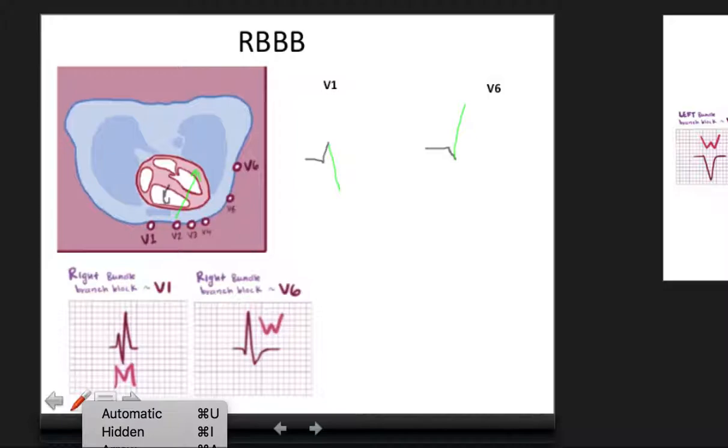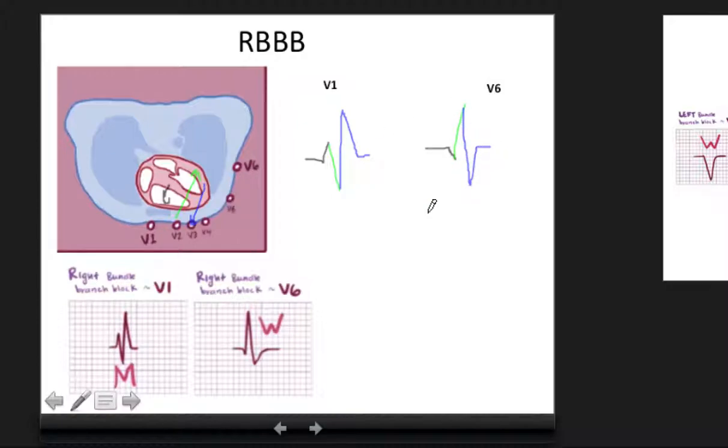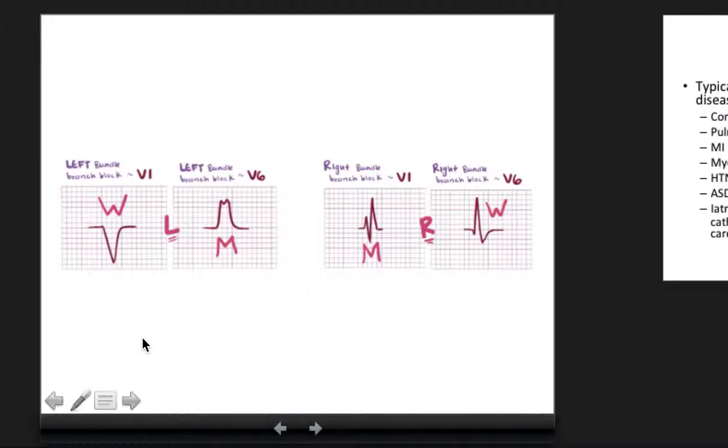Okay? And then next, the right ventricle depolarizes because of the signals coming from the left Purkinje fibers. So next, you're going to get signal going this way. In V1, because the signal is going that way, you're going to get a positive inflection. Because it's going away from V6, you're going to get a negative inflection. So in contrast, now we have an M in V1 and a W shape in V6. Hope this makes sense. So to put it all together, in the left bundle branch block, you're going to get a W form in V1 and an M form in V6. In the right bundle branch block, you're going to get an M form in V1 and a W in V6.